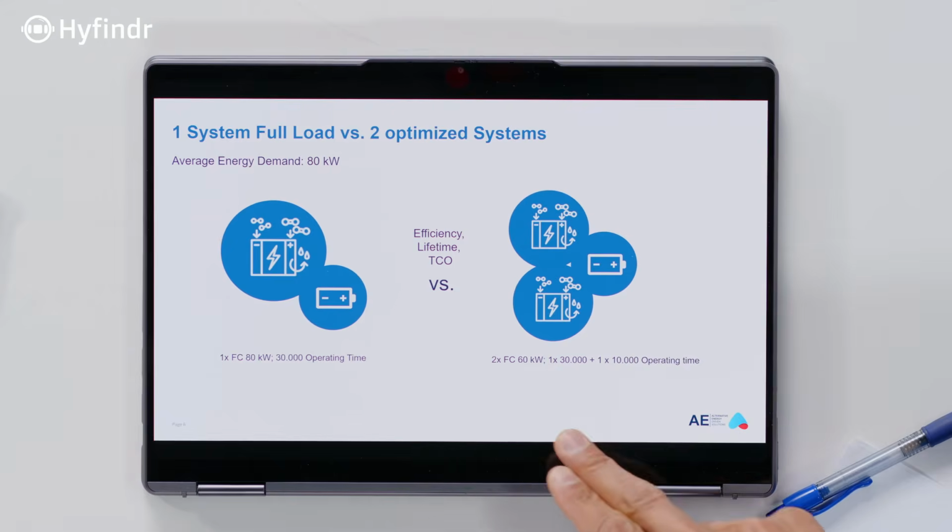This is a nice example to see that you actually can put two systems instead of one. Absolutely. Obviously, in terms of cost, that has to be optimal. But Christoph, let me use the opportunity to try and tickle some numbers out of you. When you say running a system in part mode, if we're talking about two systems of 60 kilowatt, that means these are systems that can do a maximum of 100 kilowatt, and then I'm just running them at 60% all the time.